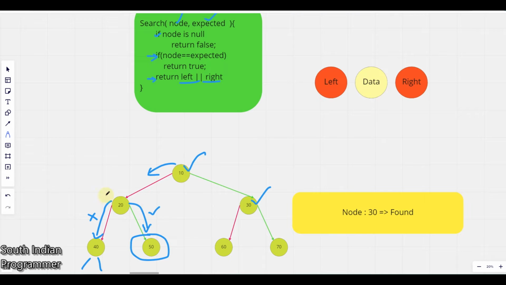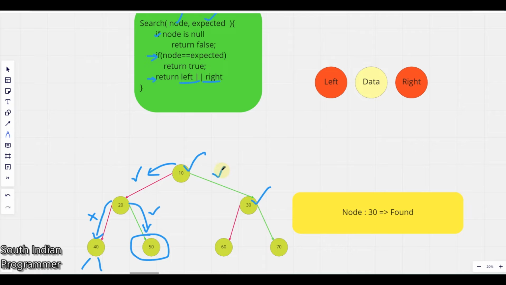So we have to OR these two conditions. If you are returning 1 and 0 with an ORed condition, if at least one of the inputs is true, then the answer is also true. That's the OR condition. So this 20 returns yes, it exists, like true. And here these calls also will be triggered.